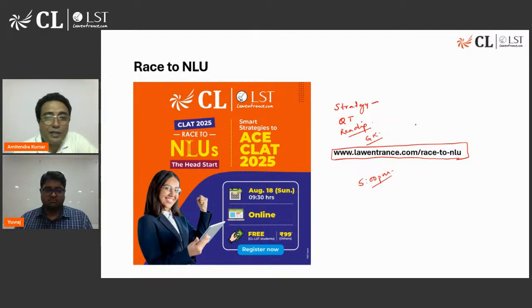But prior registration is mandatory because this is not going to be on YouTube. This is not going to be on Zoom. This is a completely different platform, different learning experience altogether. No session will be recorded and provided. None of the sessions are going to be recorded. This facility is not available on that platform, but it is wonderful one. So definitely register yourself. आप CL student हो नहीं हो, आपको यहाँ पर register करना पड़ेगा.